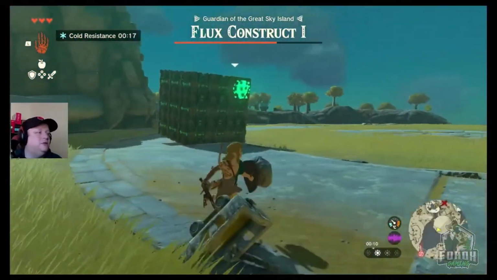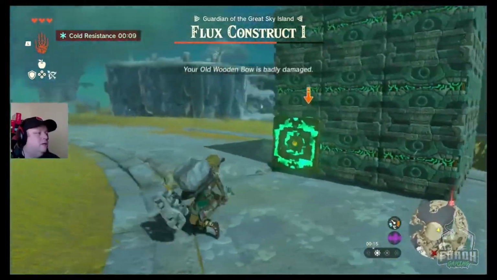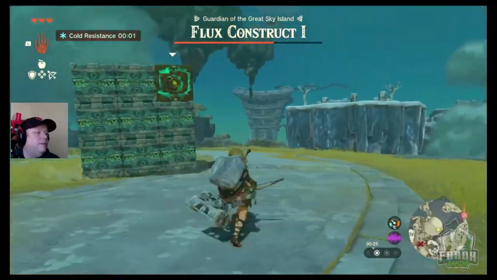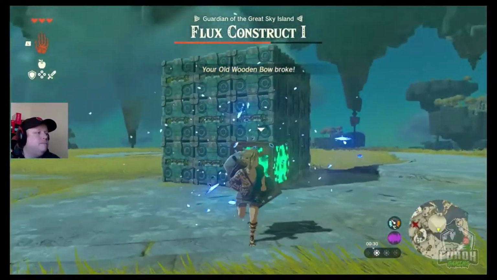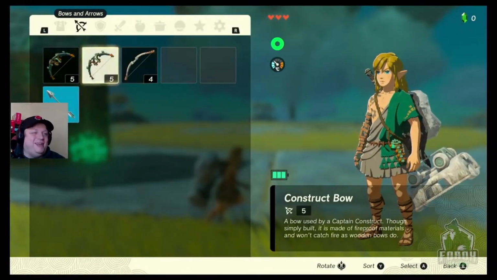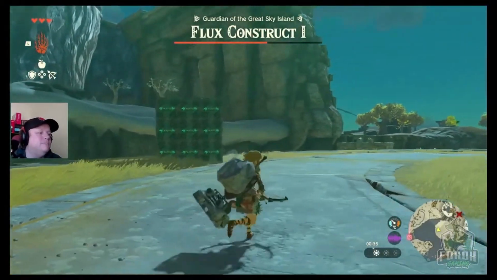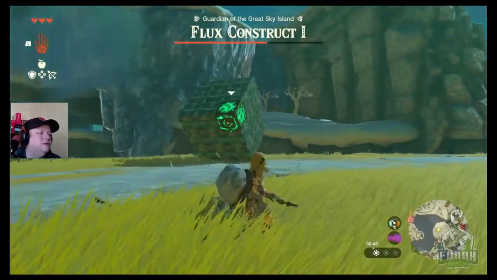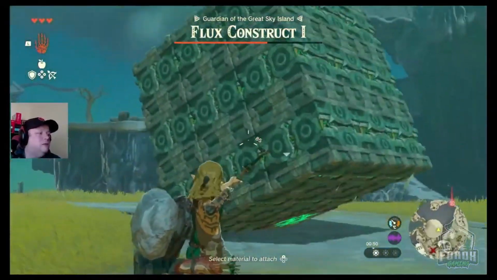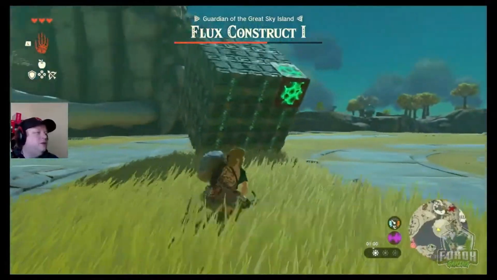Okay. Oh my god, he's a cube. Okay. My bow broke. Whew, this is stressful. I didn't expect this. What do I do? The weirdest boss ever, man.